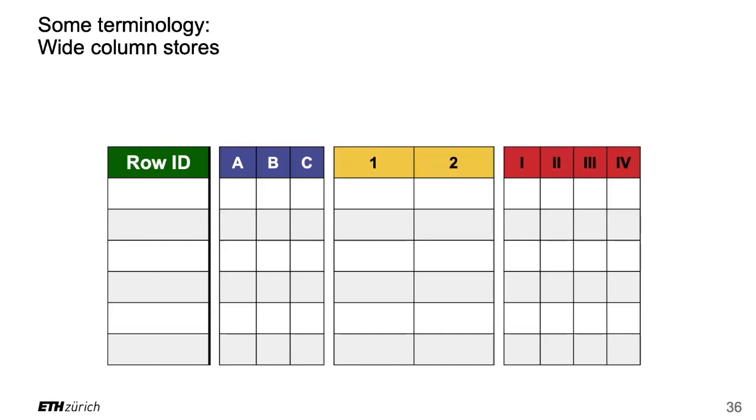And wide column stores are kind of an extension of that, with the idea of column families that are stored together. Remember that the bottleneck of big data is the disk I/O. We have huge storage capacity, but we cannot read fast enough. So whenever we can avoid reading something, we should avoid reading it. Column families help us do that, because if you know you only need the purple one, you're only going to read what's in the purple column, and you're not even reading what's in the yellow one. This is the idea, and it will make more sense when I come to the physical storage.